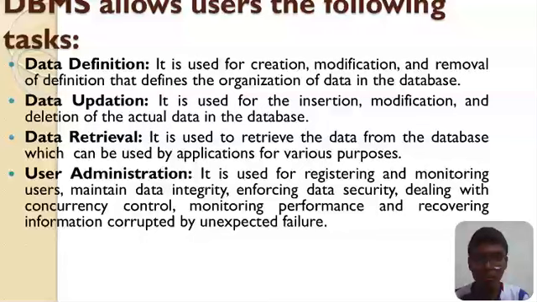Second point is that a DBMS allows users the following tasks. First is data definition. It is used for creation, modification and removal of definitions that define the organization of data in the database. Second one is data updation. It is used for the insertion, modification and deletion of the actual data in the database. Third one is data retrieval. It is used to retrieve the data from the database, which can be used by applications for various purposes.